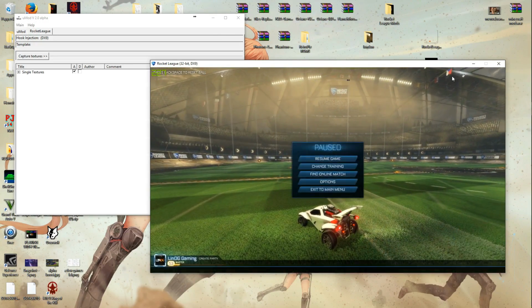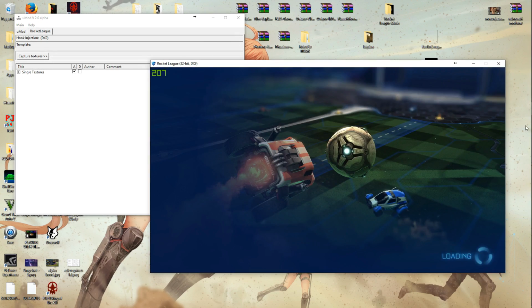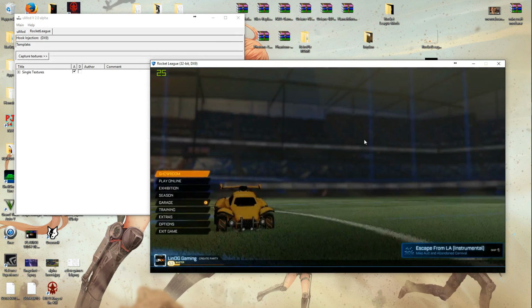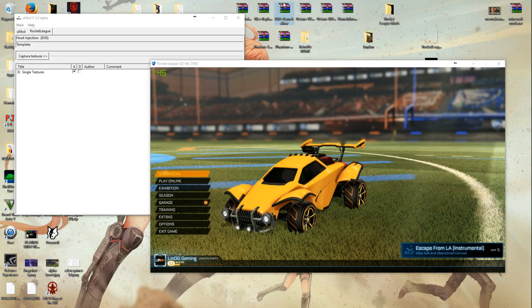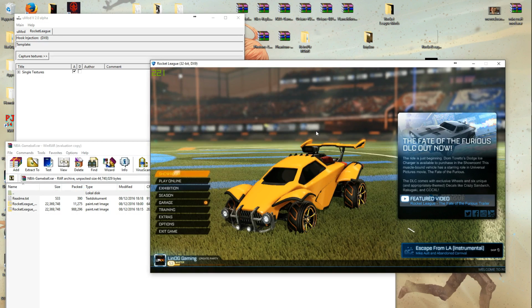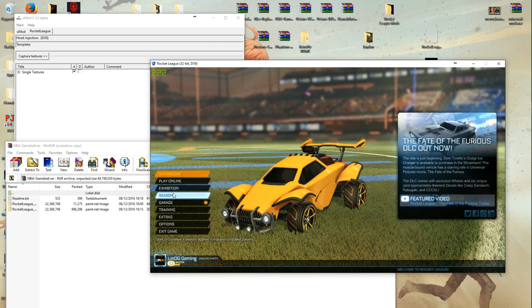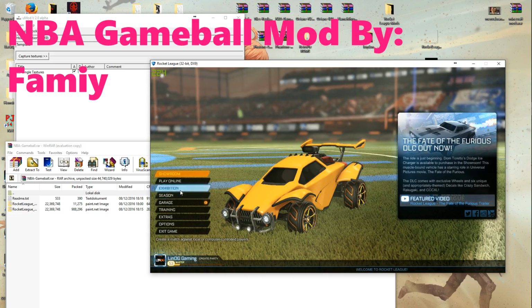So yeah, I'm just going to remove this thing. Yep, there we go. And I'm going to show you guys some of the other mods I downloaded now. I will have them in the description as well. So if you guys have been playing hoops or anything, then you know that the ball is grey and it's boring and it really sucks. This works online as well, by the way. All these mods that I'm showing work online and you won't get banned or anything.